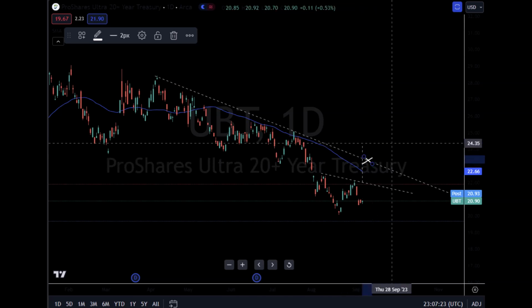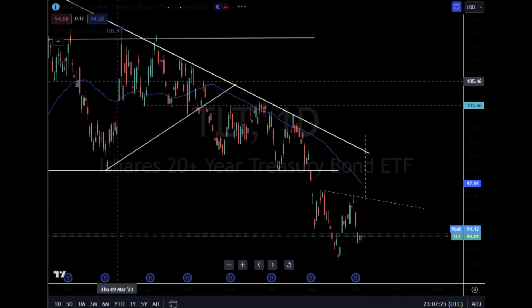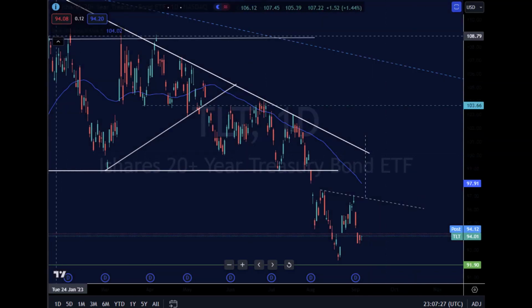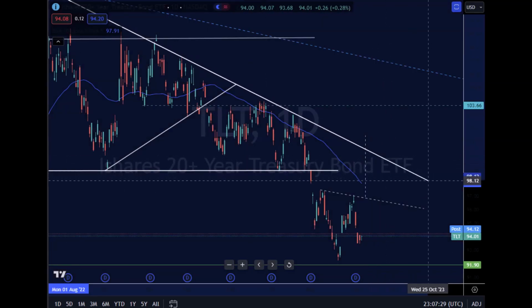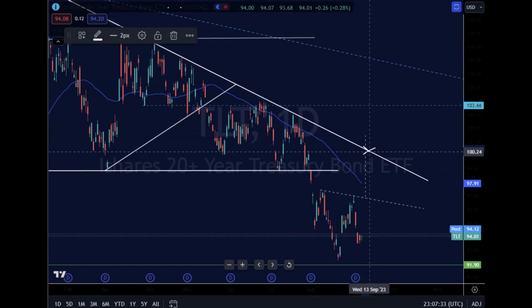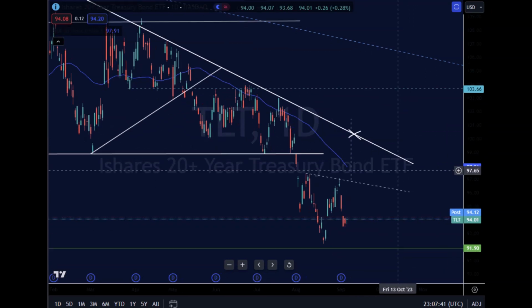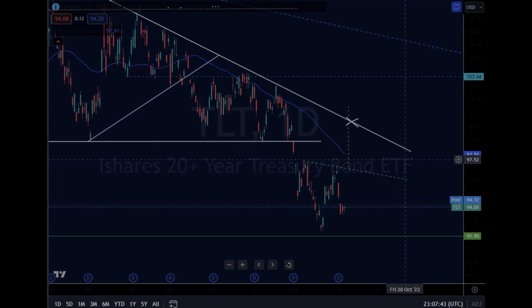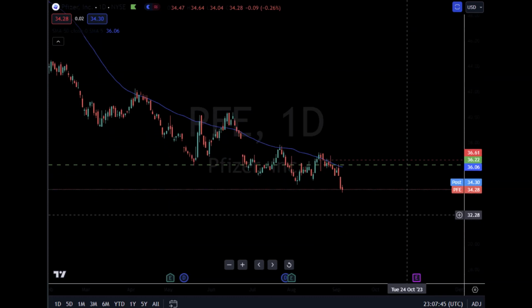But once bonds hit this key level up here around this 23 on the UBT, or let's say this TLT, you know, if we had to draw a trend line down here on TLT, I think once the TLT really fulfills this upside measured move or hits this next resistance, I think that's when stocks will start to see some downward pressure. But as of now, the market structure remains technically intact.